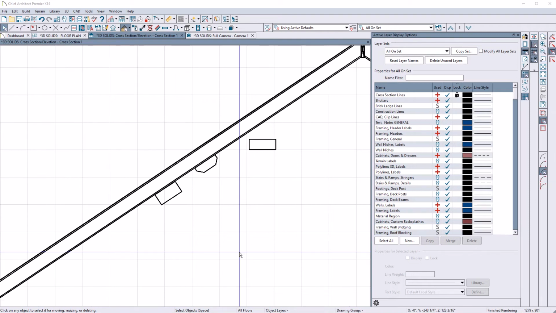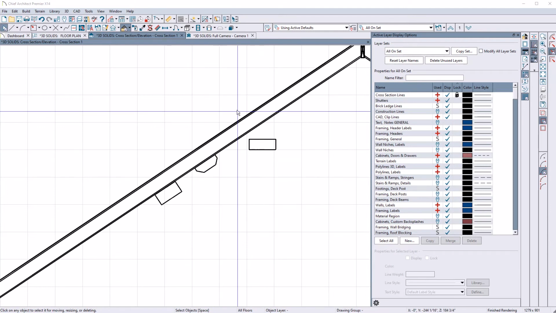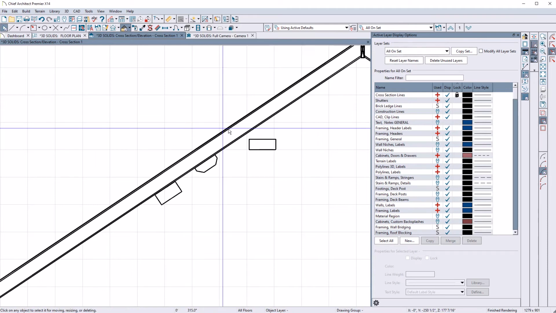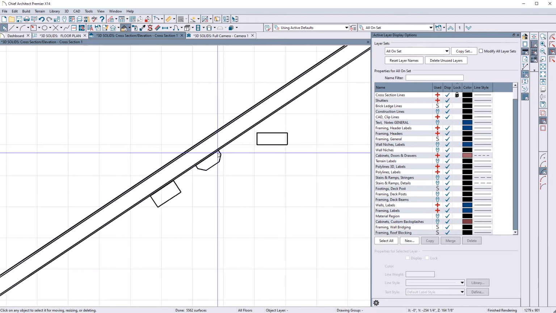Was playing around with one of the threads, trying to work out some coffered ceilings and using some 3D polyline. What are we calling them now? This is X14. We call them 3D solids, right? And so what I want to do is create a molding. Probably should use a molding, but I find this interesting behavior. Maybe somebody can explain this to me.